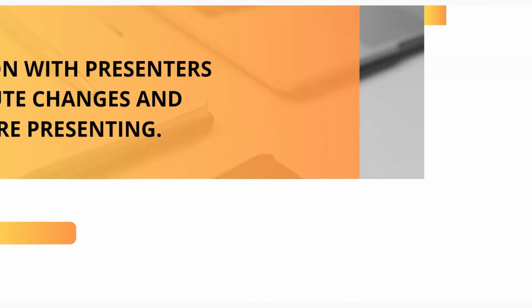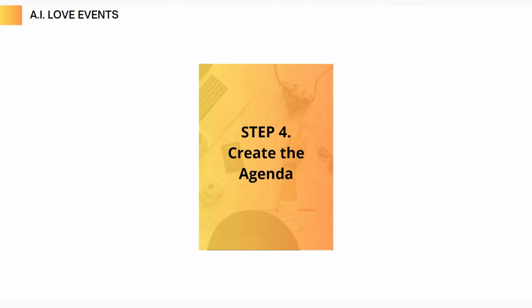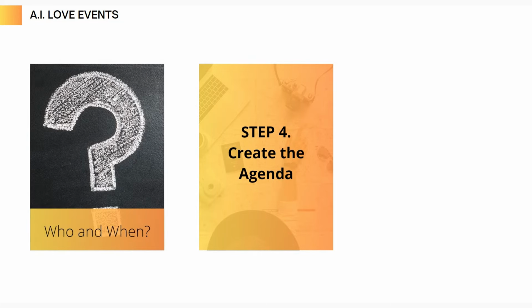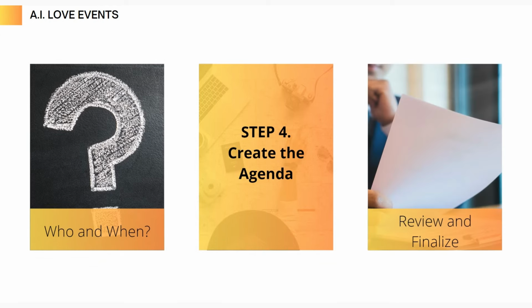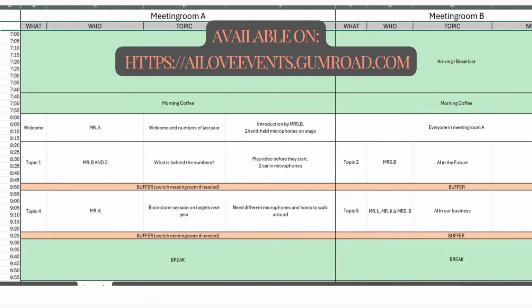Now we can start drafting the agenda. We outlined the components, created a timeline, and coordinated everything with the participants. Clearly specify the start and the end times for each segment and assign responsibilities for each. Review also the draft agenda with key stakeholders, this to ensure it aligns with the event's objective. Make necessary adjustments before finalizing, and send it out as soon as possible to everyone so they have time to prepare. Here you see an example of my agenda.